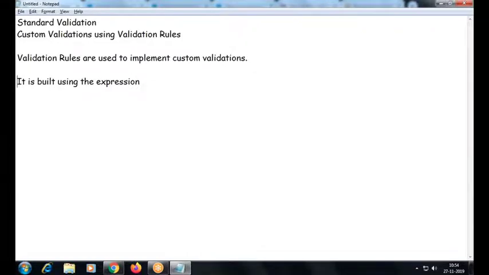The same thing you are going to build using a validation rule. So an expression will have inbuilt functions, may have operators, some constant values, and object fields. The object fields can be a current object field or a parent object field. When you say parent object field, it becomes a cross object formula.